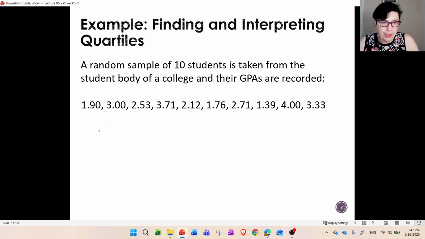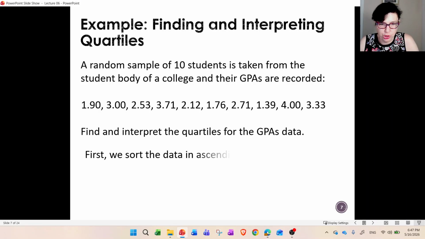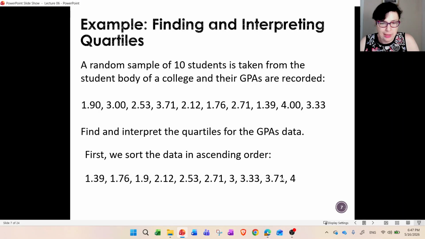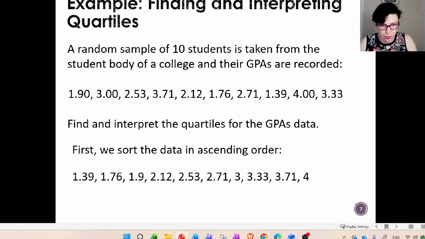Let's say you have these 10 students and their GPAs. What Desmos will do for you, you don't have to do that, is sort the data. And then it's going to divide it in half. So let me show you. Okay, so you sort the data, right? You have 10 observations. Where is the median? Well, 1, 2, 3, 4, 5. So this is going to be right here. So the median would be this Q2. This would be the average between 2.53 and 2.71.